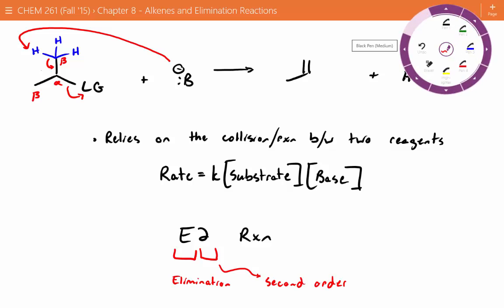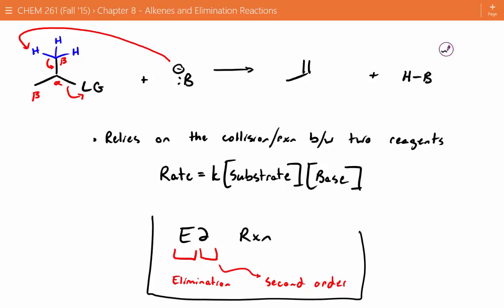Does this sound familiar at all to you guys? Yeah. I told you guys this is really closely related to substitution chemistry, and a lot of the naming systems, in this case the E2, are similar as well. We're going to talk a little bit about how to predict or differentiate between a substitution and elimination reaction, but I did want to present this to you guys as just the basic overall mechanism. If we've got an E2 mechanism, what do you think our other method is? E1. So let's write down method 2.